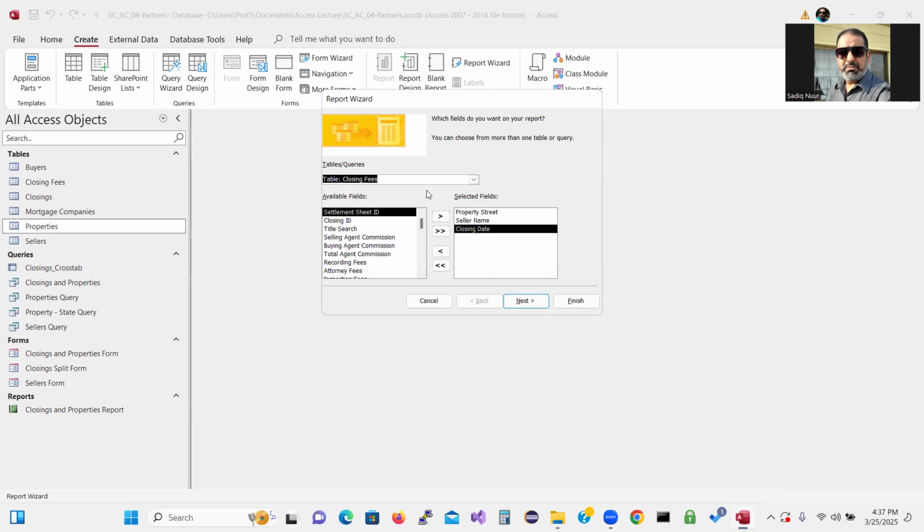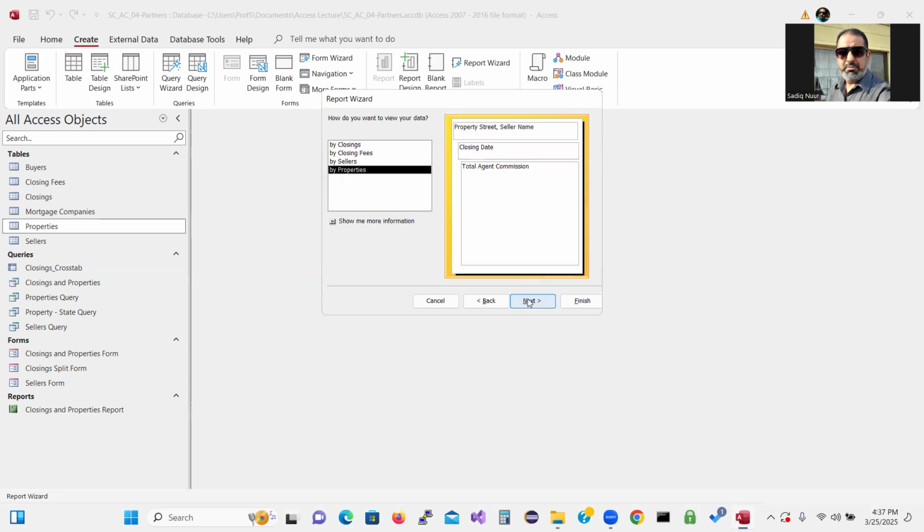And then we need to add the total agent commission, right? And then we need to click next, right? And then the next thing is it will ask, do you want any grouping level? If you want, you can show more information, right?